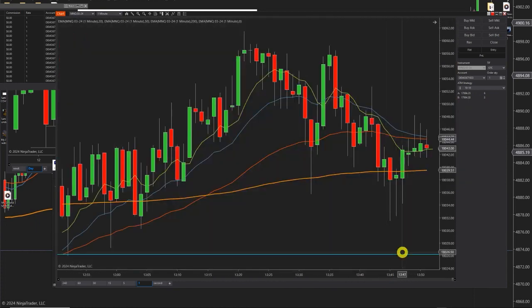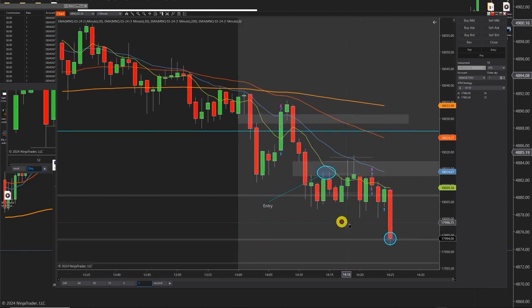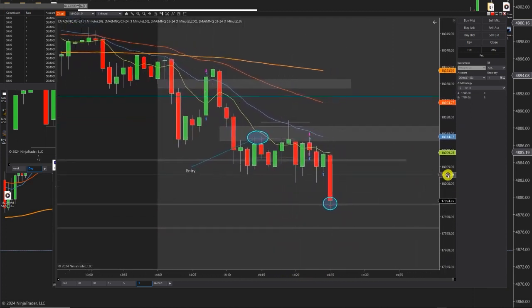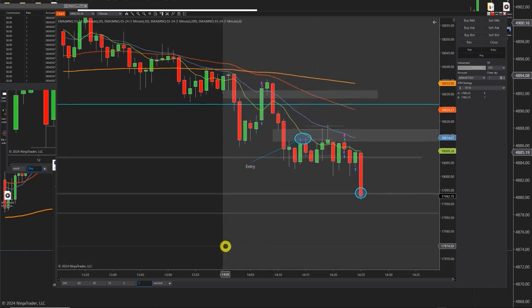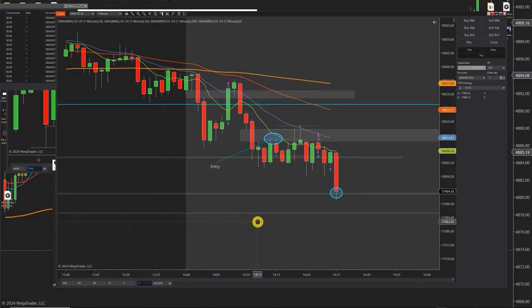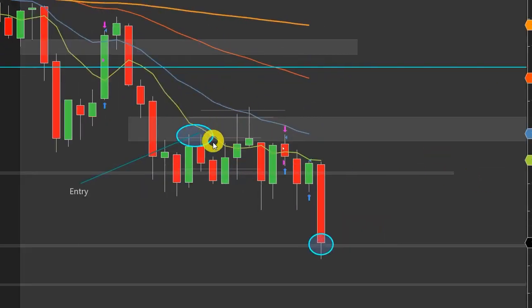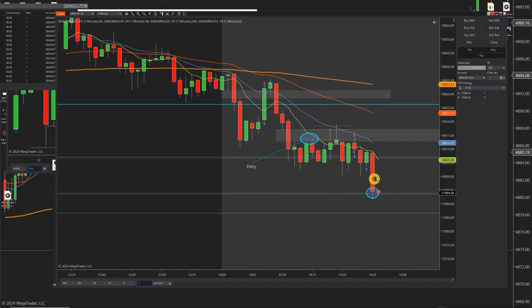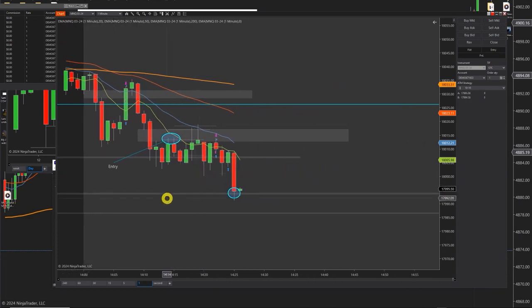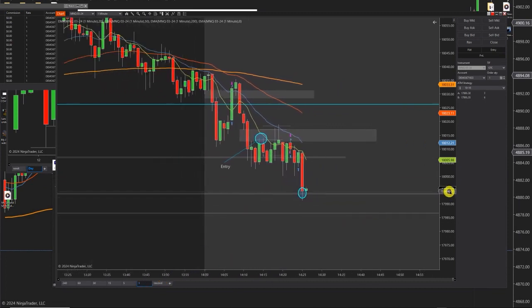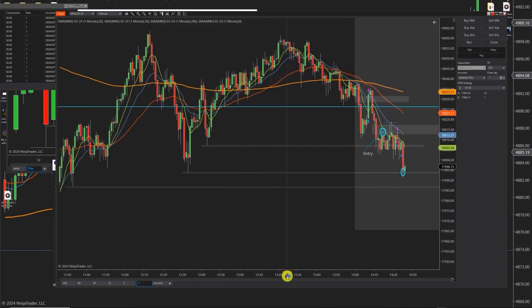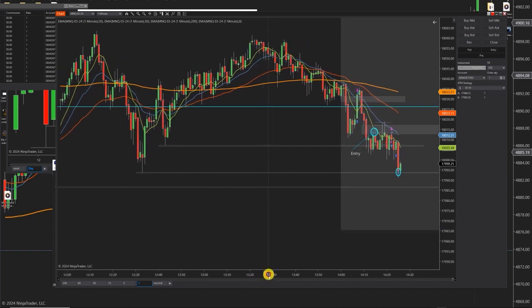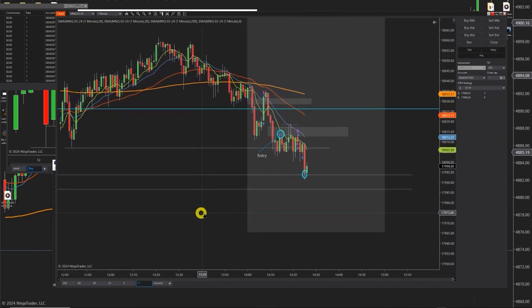This is a demo account, but what's important is, am I actually starting to understand the price bias, the direction, the drawn liquidity, support and resistance, fair value gap areas to enter, how they sometimes work but violate, and just the price action, the temperament, the behavior, personality of these kinds of things during the time period of the silver bullet. All right, so we have a little bit of time left in the silver bullet. I'm not sure what I'm going to do here because I've already probably taken as many losses as I want. But I'm going to keep recording this and observing this until the end, and I will let you know how it finishes.